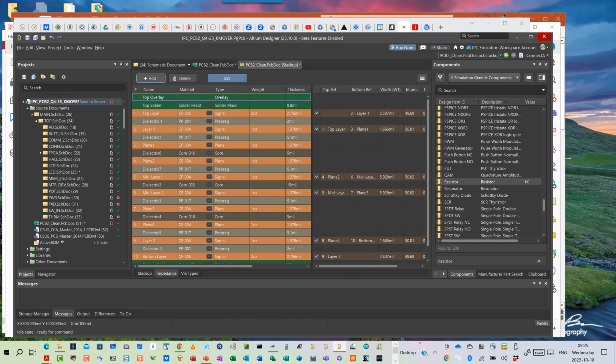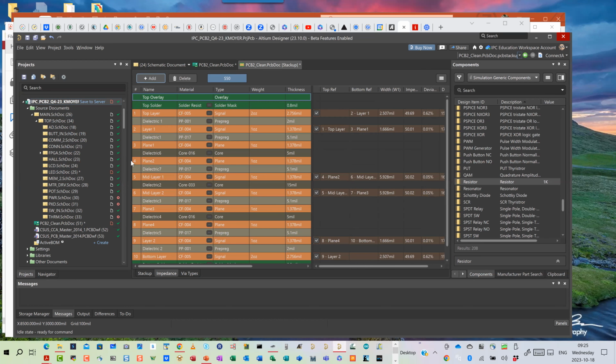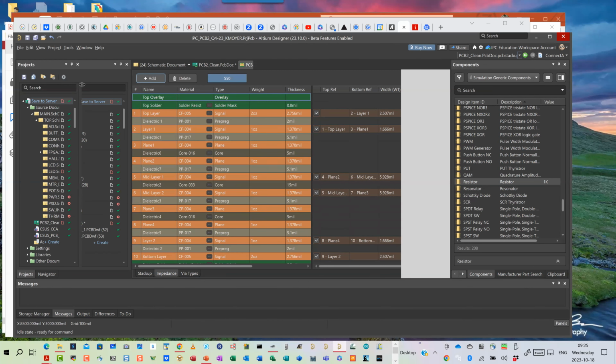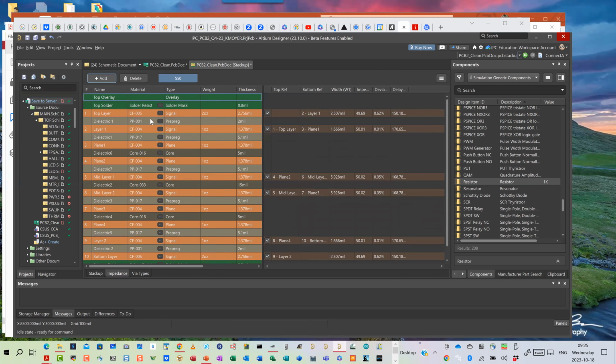Now let me pull this over here a little bit. And let me also shrink that size a little bit so we can see this a little bit better over here. Okay. Now, a couple of things though. The tool is making certain assumptions about the structure. For example, this top surface right here, it made the assumption that my reference plane was going to be exactly here on layer 2, which it's not.